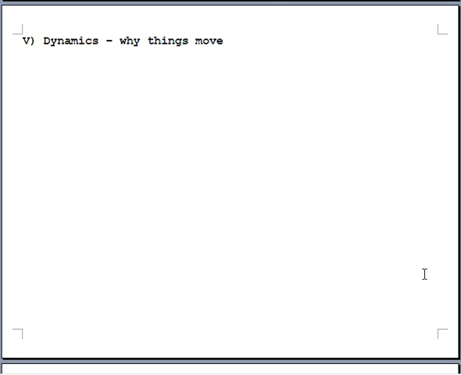Today we are going to start Chapter 5 of Physics 11, which is looking at forces, dynamics. We're going to spend some time in this chapter talking about why things move. We've already talked about how things move. We've done lots of calculating of accelerations and final velocities and initial velocities and displacements, but we never actually talked about what would make an object actually accelerate or move in the first place. So that's going to be this chapter.